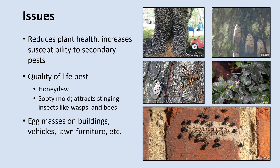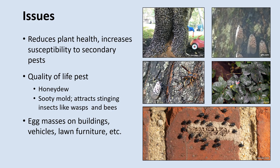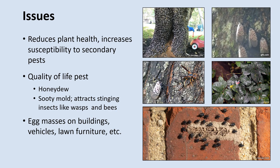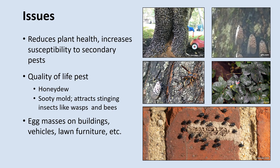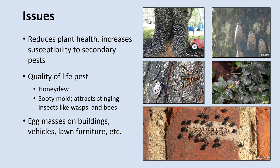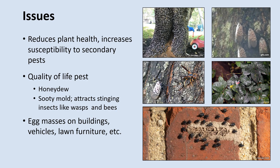One of the biggest quality of life issues with the Spotted Lanternfly relates to their feeding habits. These insects feed on sap, which has a very high sugar content. They are unable to fully digest all of this sugar, and like other sap feeders such as scale insects, they excrete this excess sugar as honeydew. These insects excrete large quantities of honeydew all over their host plants and anything underneath them. We can actually see some Spotted Lanternflies excreting honeydew in the video at the top right. Honeydew will often ferment in warm temperatures, which can create an unpleasant smell. Additionally, honeydew can pose a slipping hazard — several people in Pennsylvania have reported slipping on honeydew-covered steps and porches, sometimes resulting in broken bones. This substance can also attract stinging insects like bees and wasps.